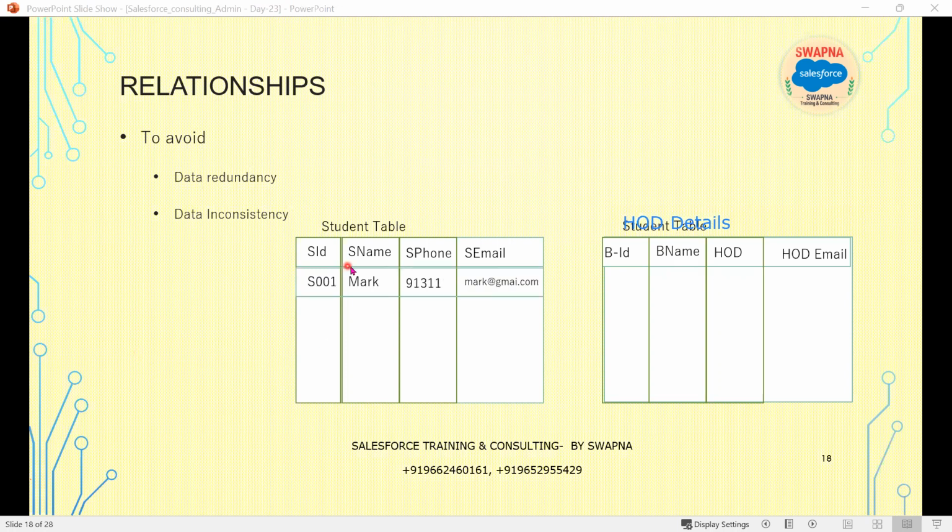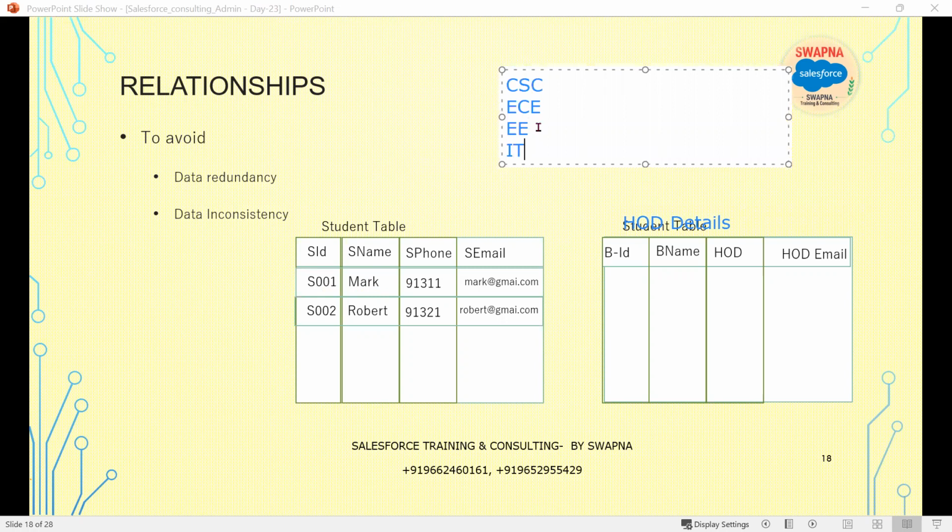Let's take student 001 with some mark and email, and 002. Let's assume there are two students. Each student holds a branch, because a student might be in the CSE branch, or the ECE branch. Multiple students can be in the same branch, right? So I have different branches here: CSE, ECE, EEE, IT. These are the different branches we have.